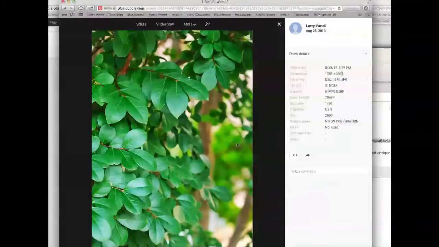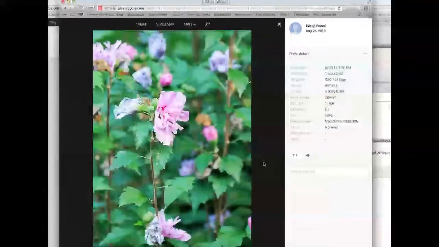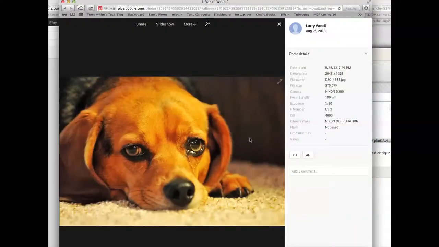Okay, so here you are in maybe a little bit dimmer light. You've got your ISO bumped up to 2,000. Okay, and so something like this, exposure, we'll get into some exposure compensation stuff later on. Whenever I look at flowers, with the green leaves and everything, I always bump my exposure compensation down just a little bit so it renders the green a little bit more true, but you may have been going for the more pastel look for the flowers here. Okay, something like this, perfect for inside.